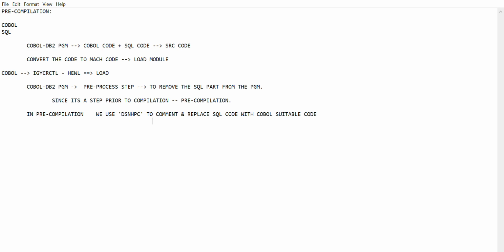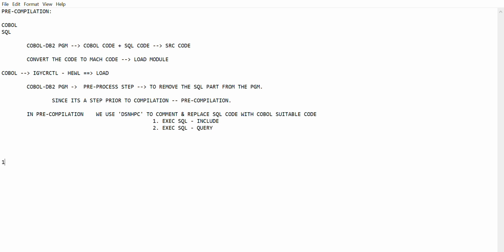In depth, if you want to know, in a COBOL DB2 program there are only two things related to DB2. One, EXEC SQL with an INCLUDE statement to add your copybooks. Another, EXEC SQL with your query to access the data. Apart from these two, there is nothing in a COBOL DB2 program. Don't think DB2 programs are bigger or crazy.